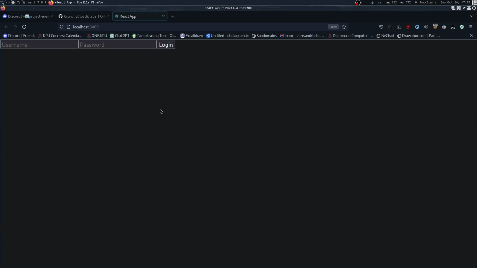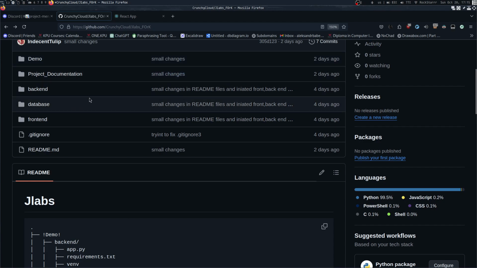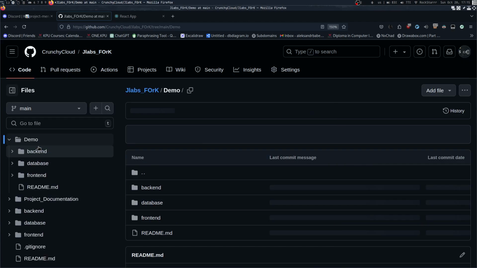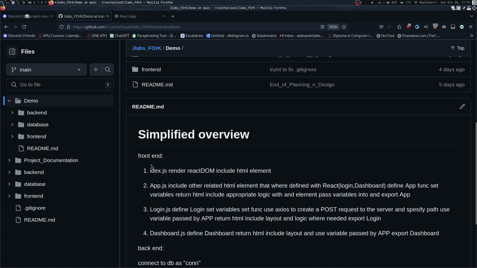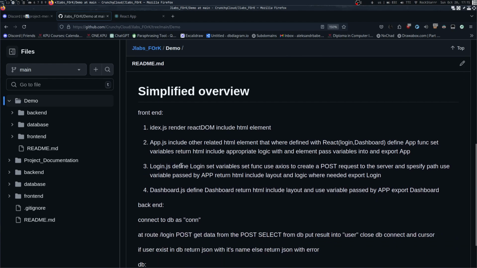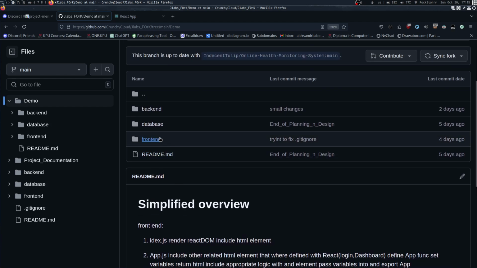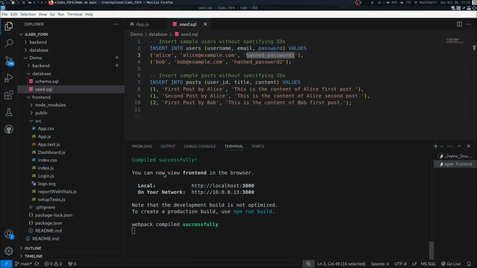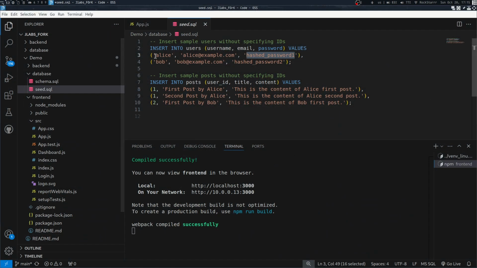Now, if you're a bit confused about what is going on, if you open it in GitHub, go to your demo. Inside of your demo, I left your README file, and you can see that on GitHub it is formatted nicely, where I basically give you a simple overview of what is going on, what it creates, and so on. So maybe you would need to read this to understand, or I would recommend you to just go through it line by line and try to understand everything. And once you did it once, you will be able to understand it for everything else.